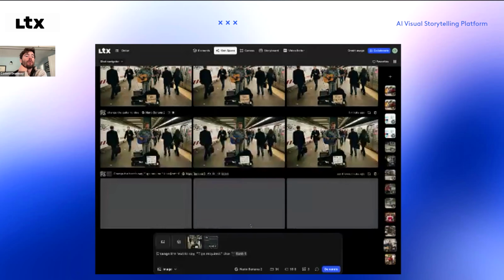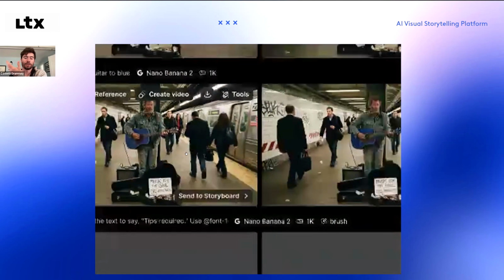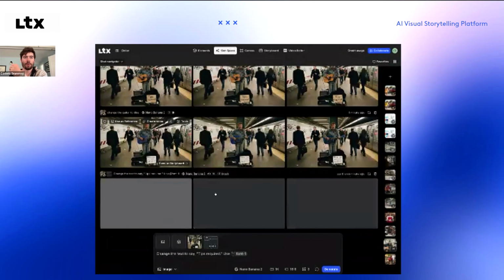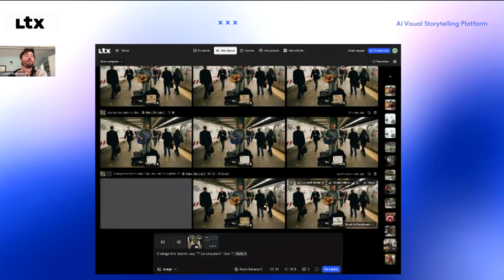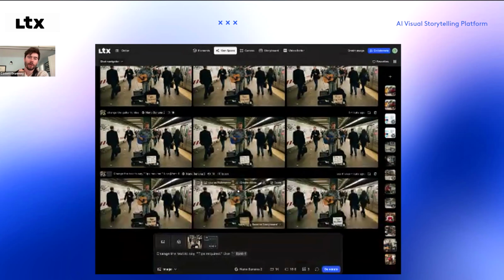So let me go back to this before we move on, just to show. Here, I didn't need the brush. It still changed the guitar to blue. So just to point out, brushes are for when it's probably confusing for the AI, so you don't necessarily need it, but that's the best way to do object editing. And again, Nano Banana Pro would be your best object editing. Nano Banana 2 would be slightly under that.